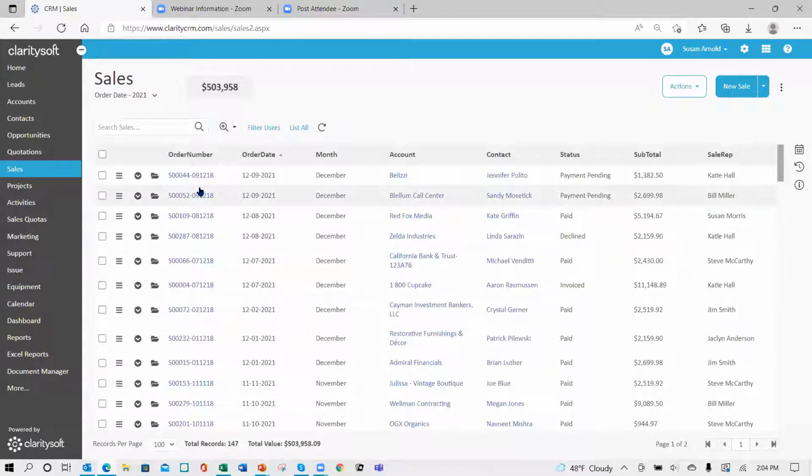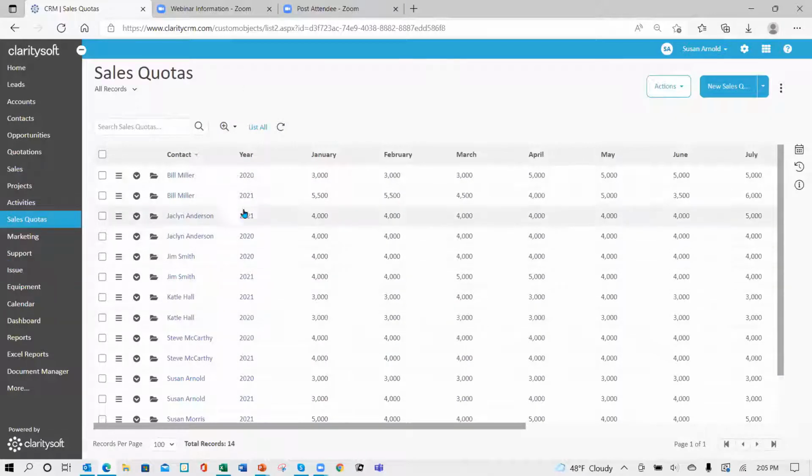Then, in order to set up sales quotas, I created a custom module, and you can see it right here. In the custom module, I can go year by year and work with my sales team to add a new set of quotas for each month of the year. Let me open a new one.